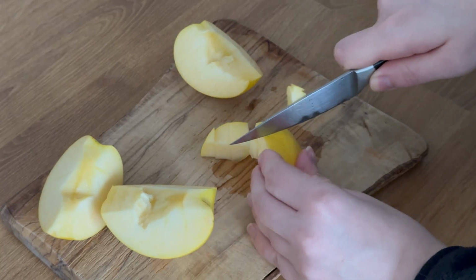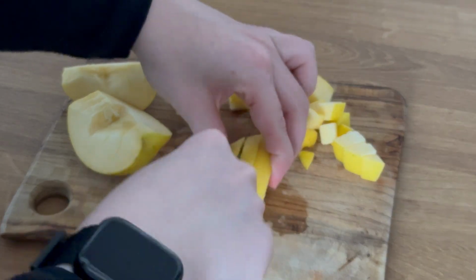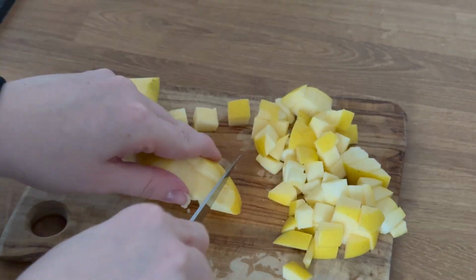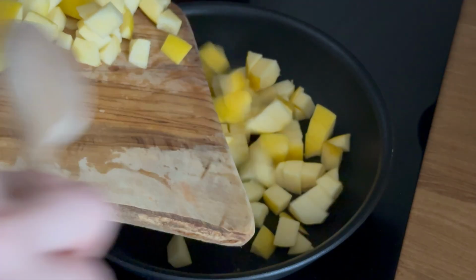First, I cut it into quarters and then I made little cubes out of each apple quarter. I've tried to make all the apple cubes the same size, but as you know, the apple isn't the same size all the way around, so I ended up with some bigger and some smaller pieces.